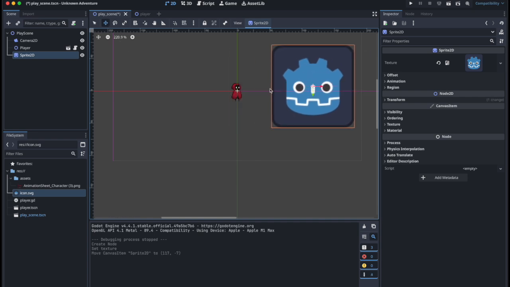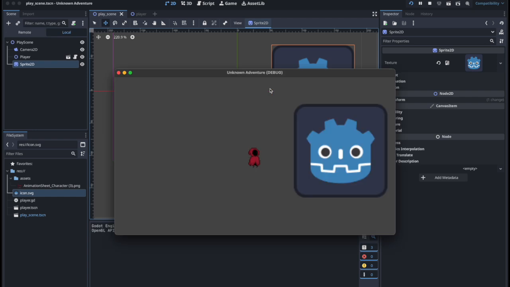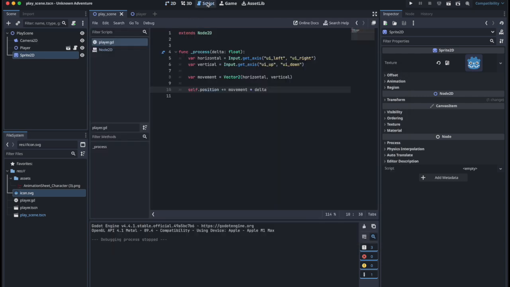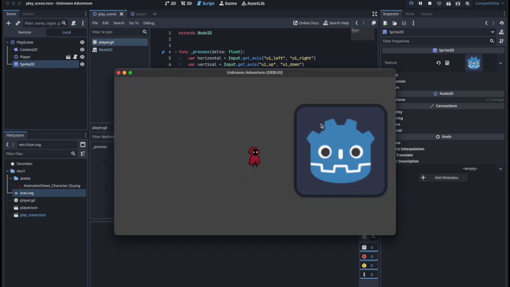And now press Ctrl B, Command B, and hold the arrows, and you'll see you're moving, but you're moving very slowly. It's not really the movement we want to have. So go back to your scripts here, click on the script, go to the player script and multiply this also by some bigger value. So let's say 20, which means we'll be going 20 pixels per second. Okay, and now let's run it. And now you see when I'm holding the arrows, I'm moving faster. Up, left, right, and so on. Okay? Perfect. So we have this movement now created.